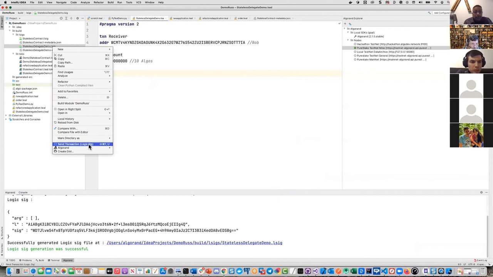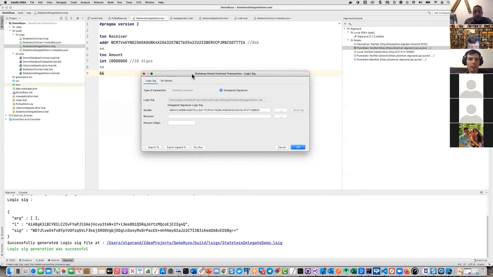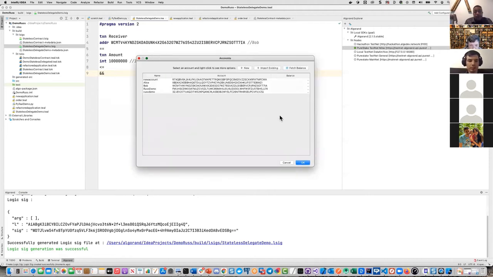And now I can say send a transaction from this LSIG. And that LSIG must be populated. So there's an address in the window down below where you can make sure you've got funds in there. That's like your escrow account to send out for the logic sig. Here, let's make the receiver Russ Demo, all lowercase. Let's give this Russ Demo some money here today. Okay, I'm going to click OK.